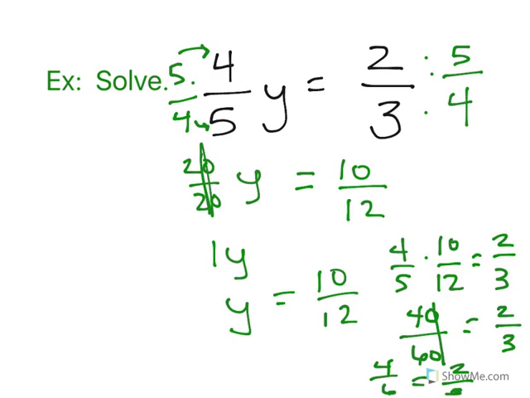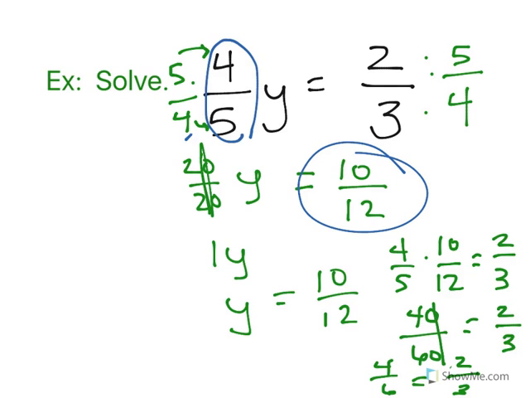It sure does, because 4/6 reduces to 2/3. All you have to do is divide by 2 on both of those. Okay, so we know 4/6 is 2/3. I know this probably looks a little confusing. So I know 10/12 is my answer. Again, when you're given a problem like this, in order to get rid of our fraction next to the variable, all we have to do is multiply it by its reciprocal, or its multiplicative inverse, in order to get that 1y.